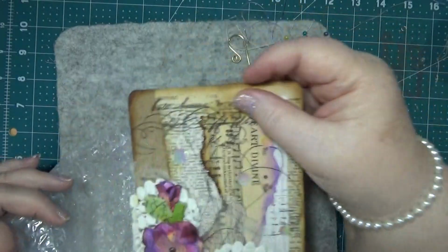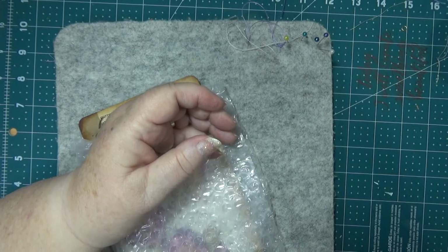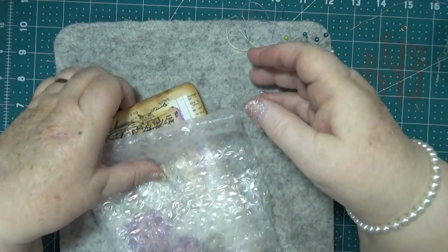Anyway, so I'm going to actually put this up in front of me because I've got some little, I might go for that hook. Oh, well, look at that. I've got it hanging up over there on the end of that thing.